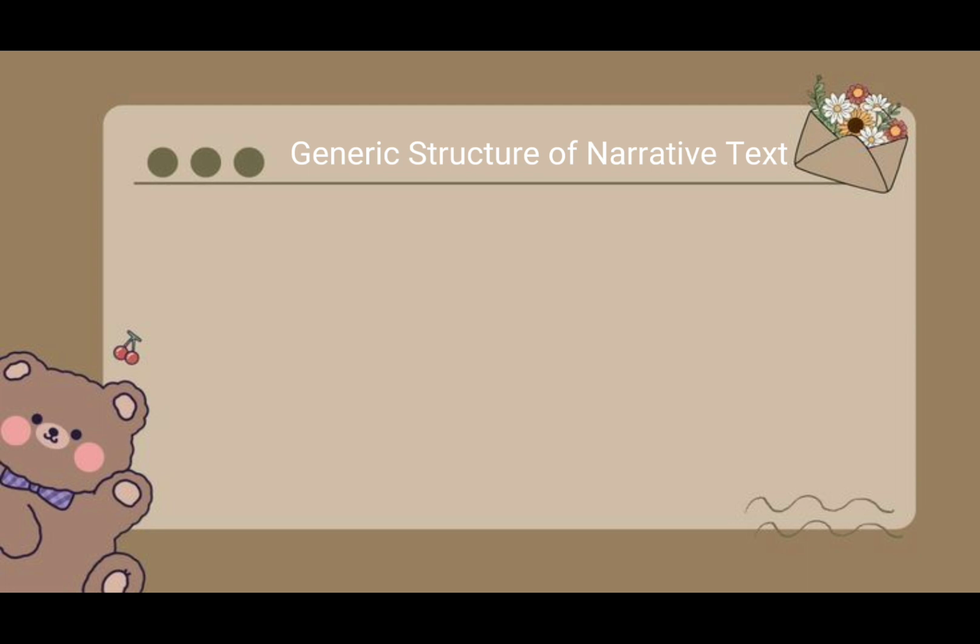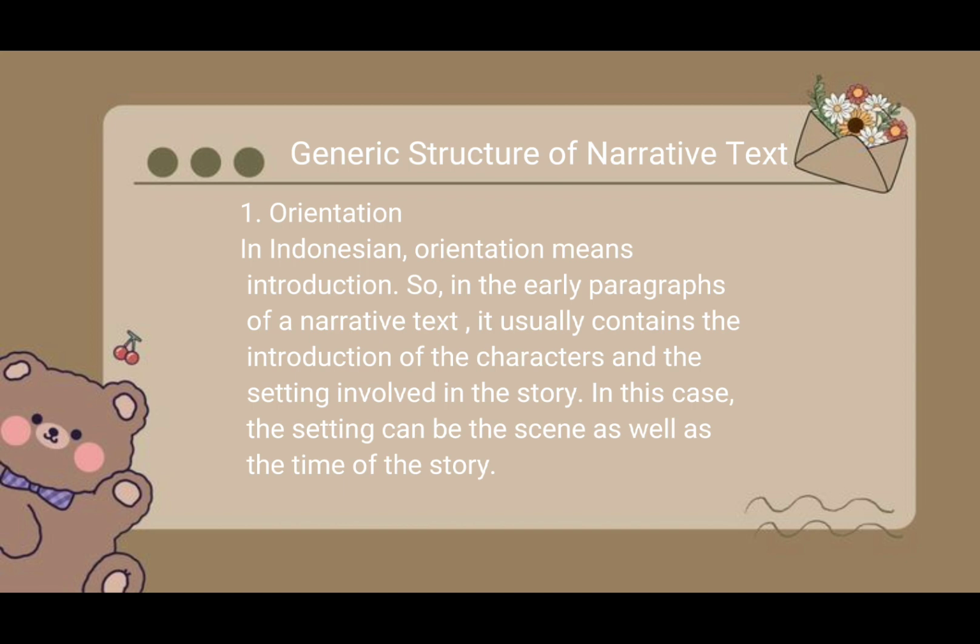General structure of narrative text. First, orientation. In Indonesian, orientation means introduction. So, in the early paragraph of narrative text, it usually contains the introduction of the character and the setting involved in the story. In this case, the setting can be the scene as well as the time of the story.